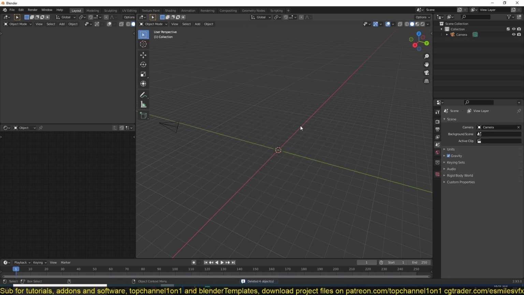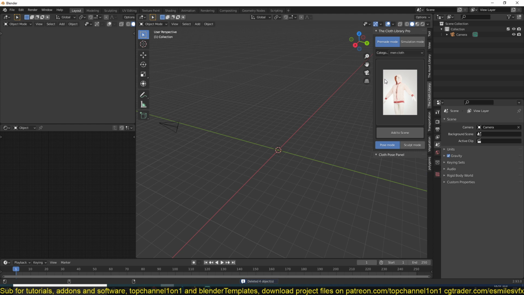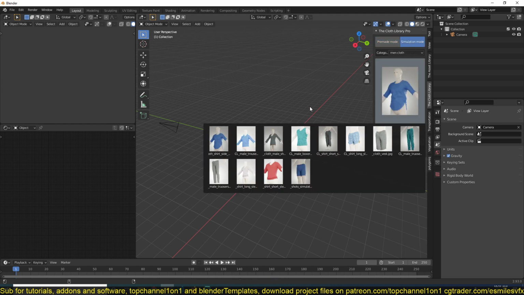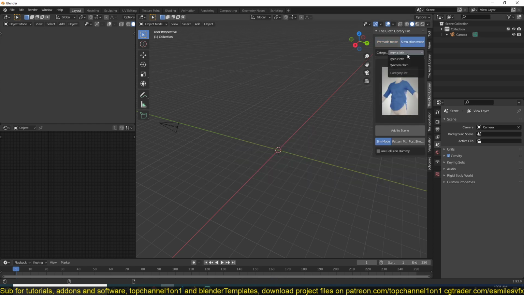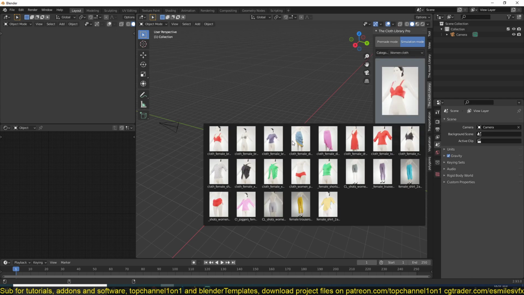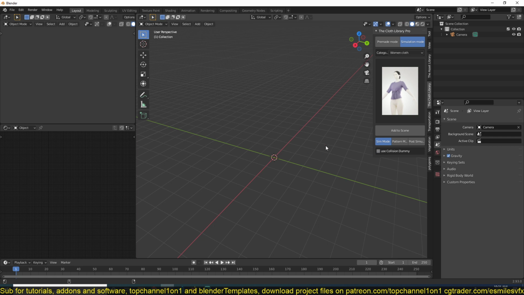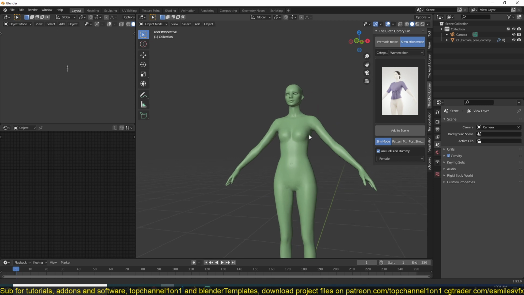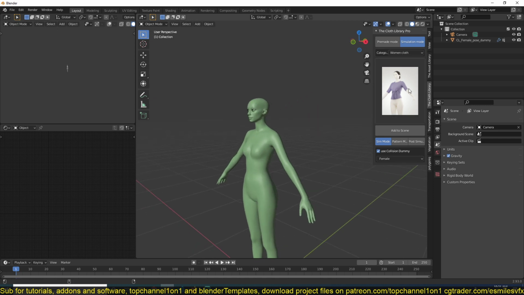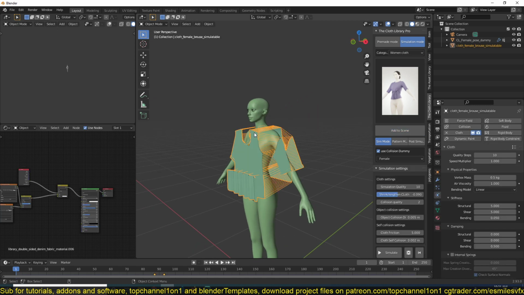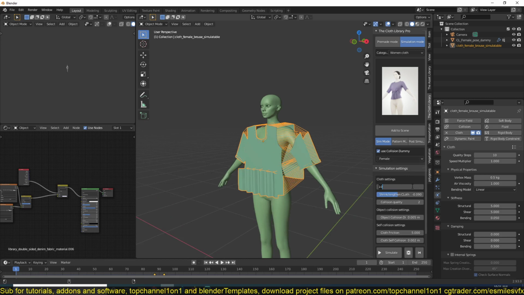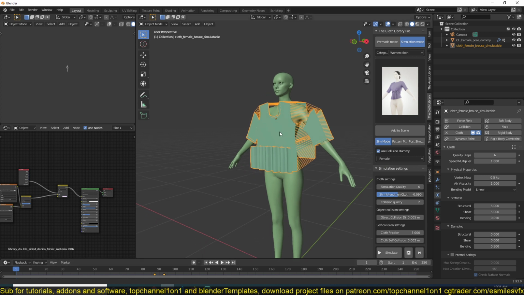Now let me just demo this with a more interesting thing. If I use my cloth library add-on, this is a simple library of different clothes that you can use. So let me just go to the women's section and find something interesting like this, and let me use a collision dummy that will just add a character that I can use for the simulation, and add this cloth. Change the simulation to something like 6, just so the simulation is a bit faster.